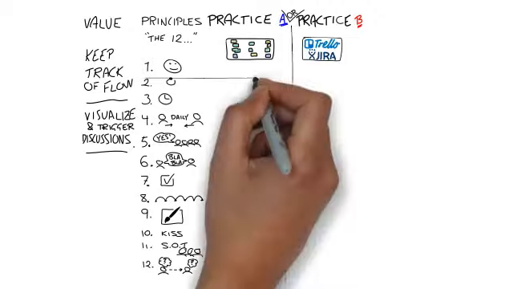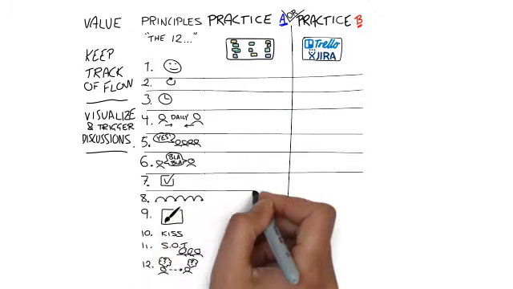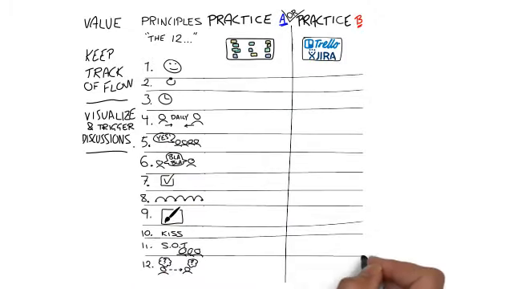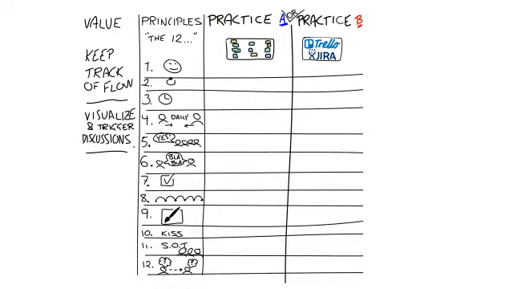Make use of number 12 and let the team reflect and adjust. If the choice of board isn't one of the top impediments right now, maybe just leave it as it is. Otherwise, use number 11 and let the team come up with the best solution for them by comparing options to the principles.